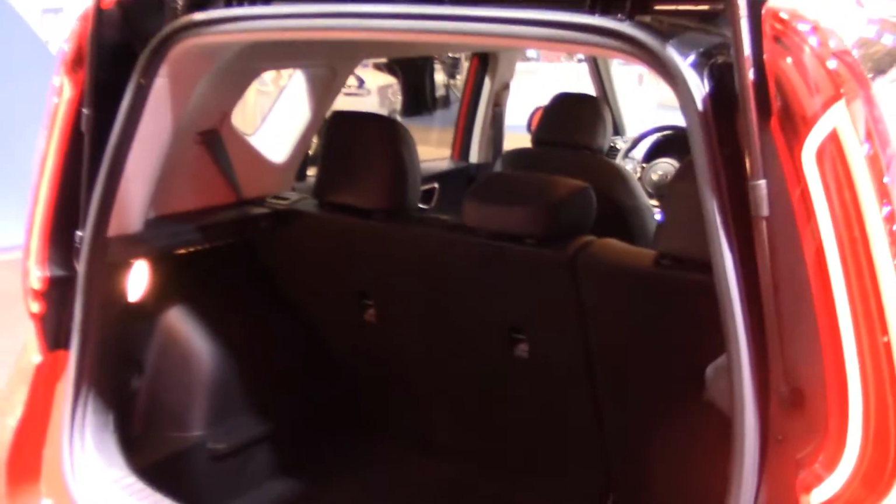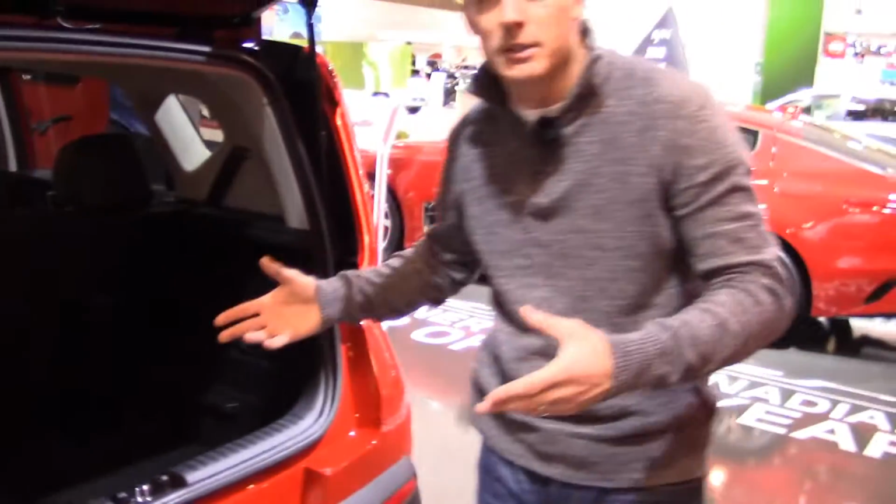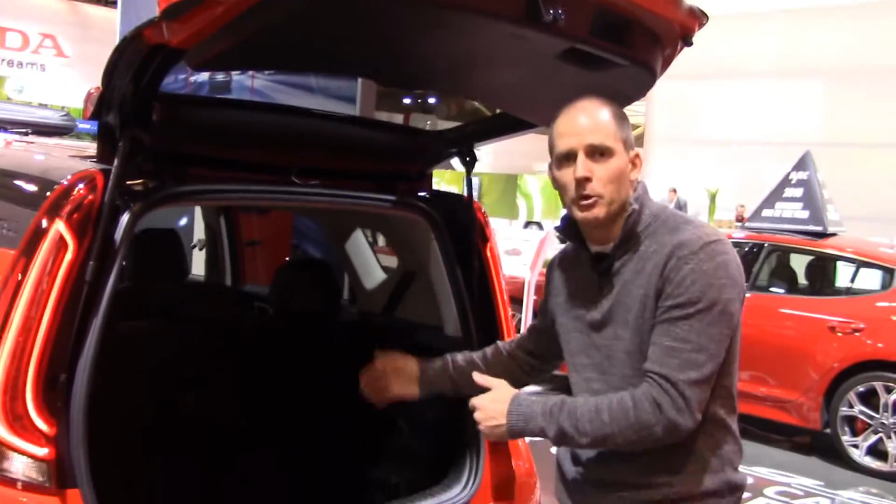It gives you a little bit more cargo space, and when you put the seats down, you're going to have nice deep cargo space as well. Harman Kardon sound system, you've got two speakers in the back here on this EX model. And so if you see the Harman Kardon sound system, you've still got tie downs in the trunk. There's a 12-volt port back here as well. So big thing I noticed is I don't have the specs in front of me, but I can tell by looking, you're going to have a little bit more space in the trunk.